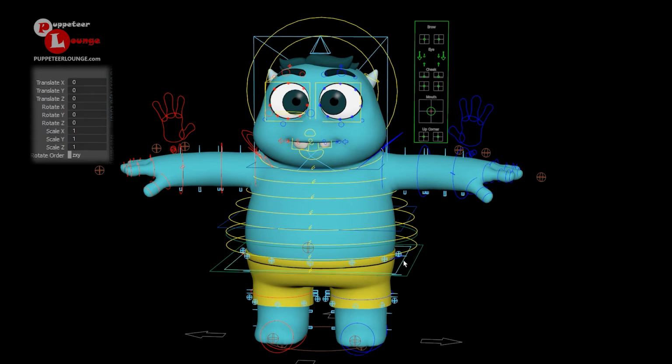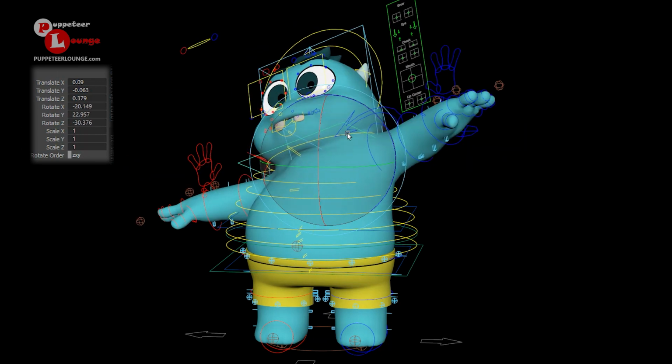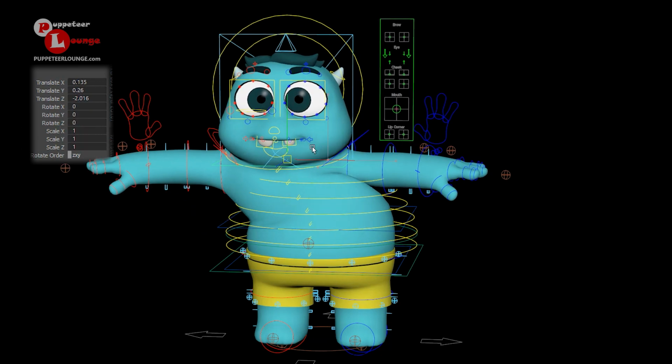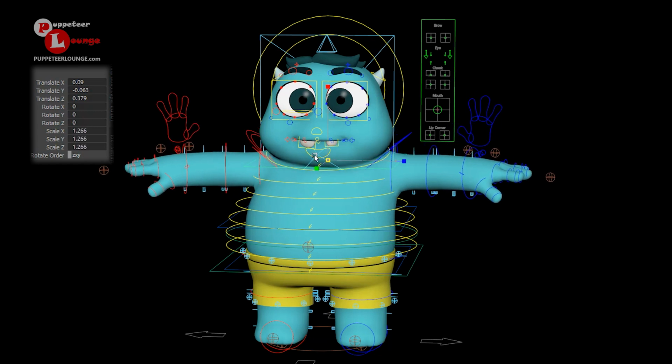The other controllers we have are the IK controllers, and these are represented by the blue coloring of these controllers. Coloring of controllers is very important, so they are very identifiable. It's something that can be helpful for the animator to distinguish which controller does what, right? So this one is the IK for the chest, the top part. So you can see I can move it around, translate it, and if needed I can also scale it. And this scale is going to proportionally scale the shoulder region.